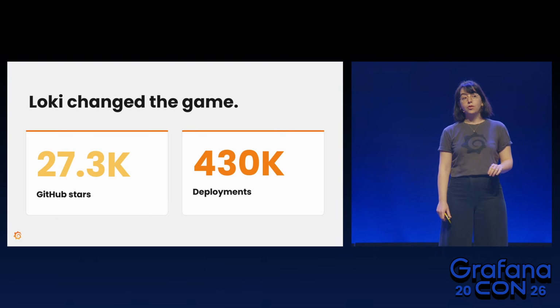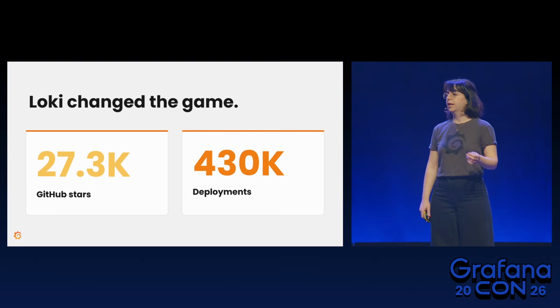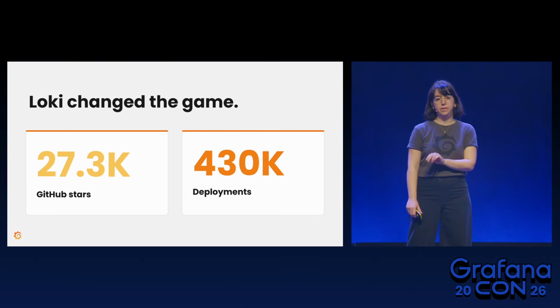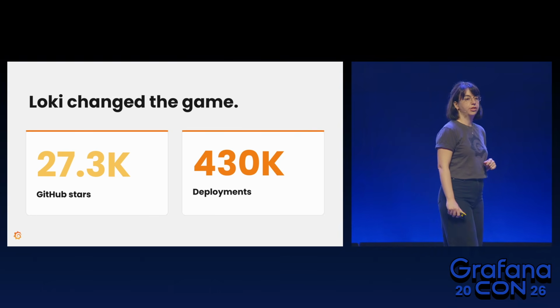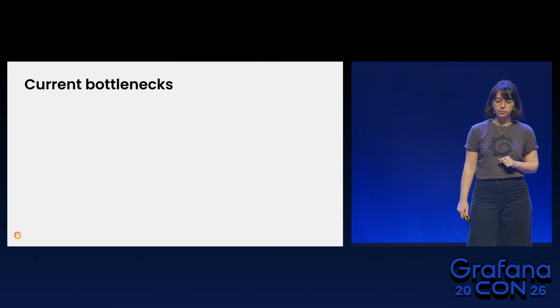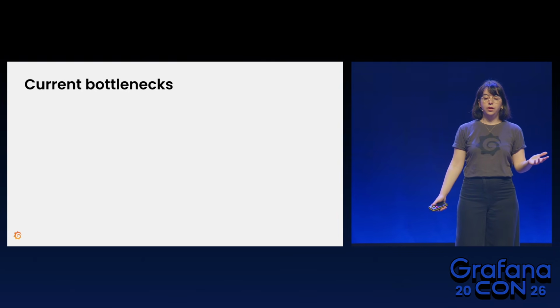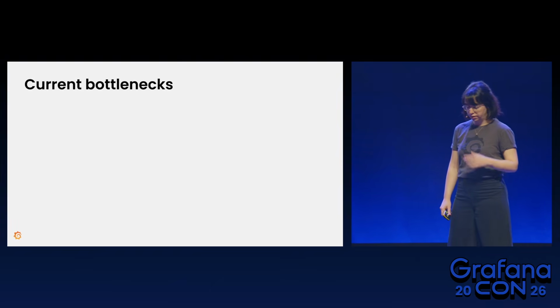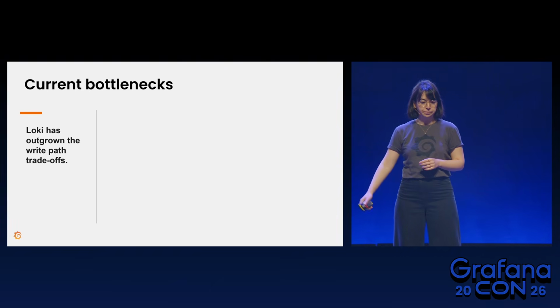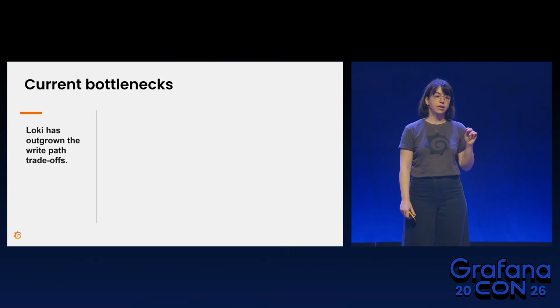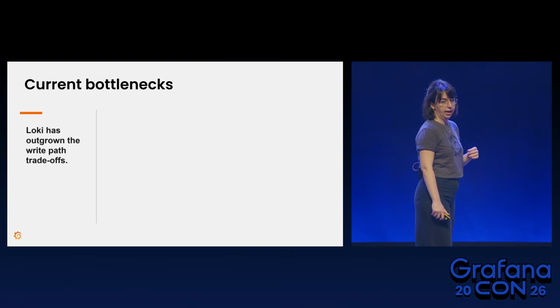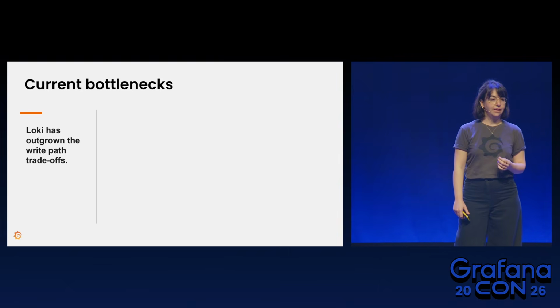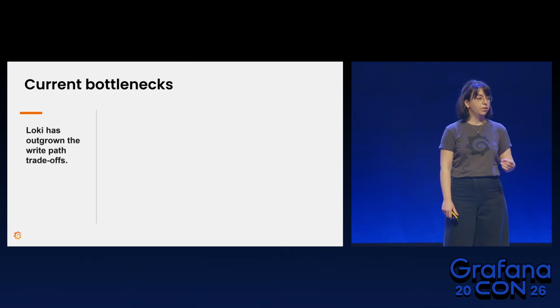But this success is bringing new demands. And questions like, how many failures did each user experience in this time period, is a fundamentally different workload than what Loki is designed for. So that's why we are changing the fundamentals. We group our current bottlenecks into 4, and each of us is going to walk you through one of these today. Loki has outgrown the initial trade-offs of the write path design. 3 times replication and read-write coupling had a reason for it, but now they're becoming operational bottlenecks for us.